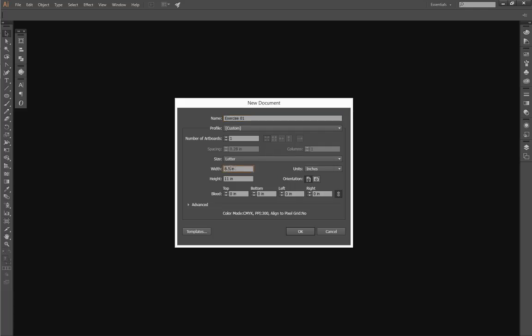We can set our size down here. This may look different for some of you guys, but generally you can set your units of measurement. We'll go with inches. This one needs to be 7 by 7. You'll notice that there is no place to set resolution. That's because we're dealing with vector graphics. They are resolution independent. We basically determine that resolution when we go to output this to either JPEG or whatever other graphic we're working with.